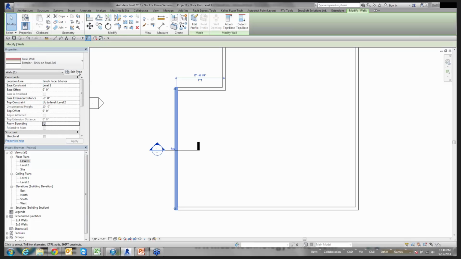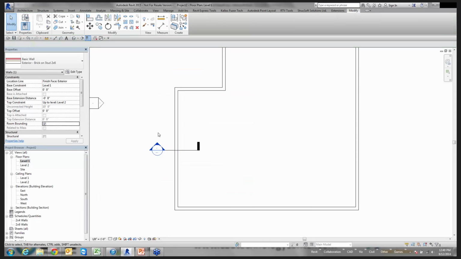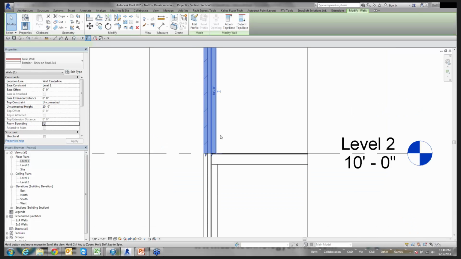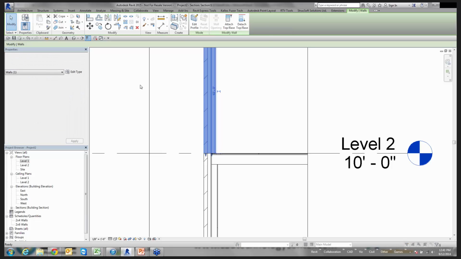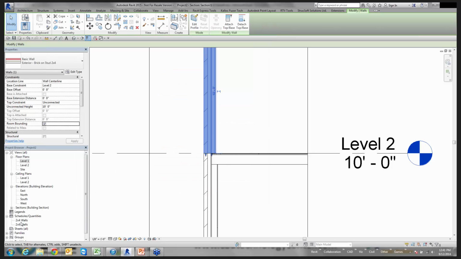So I'll grab this, edit type, find my type mark. You wouldn't necessarily always use type mark in this case, simply because we're using type mark for other values, like the wall type values, type A, type B. I'm just using this because it was easy and right there in front of me. You can use other parameters, like you can custom build your own parameters for this process. You can use descriptions and type marks, and type comments and things like that. Why do I keep typing in type mark? All right. So we got that.